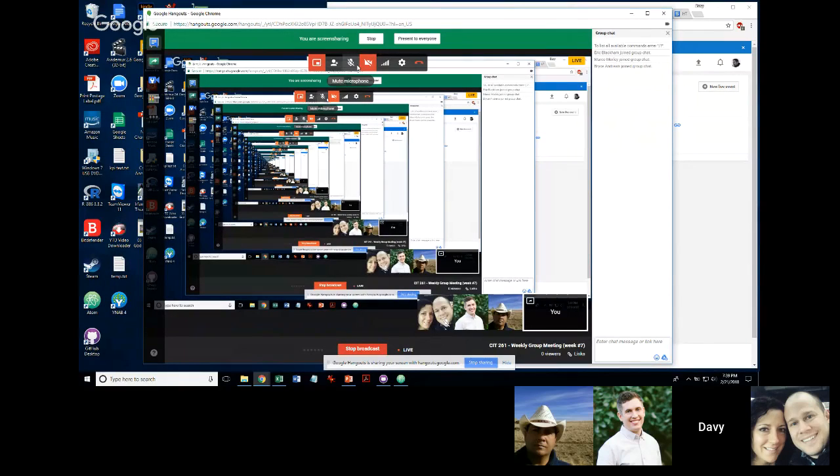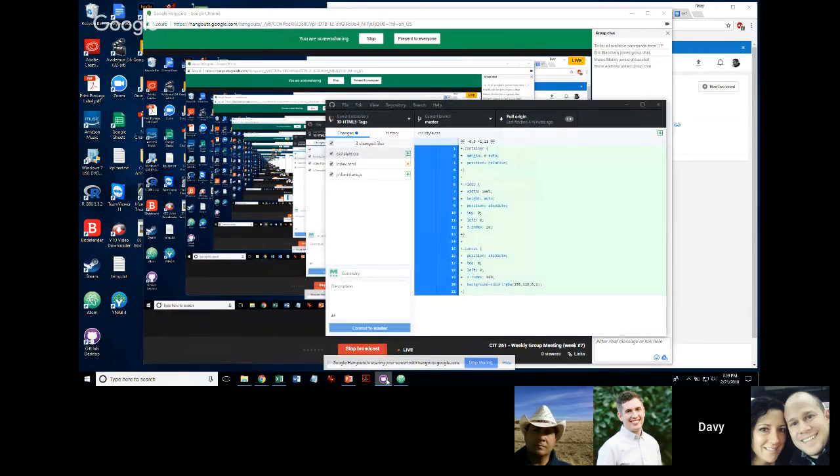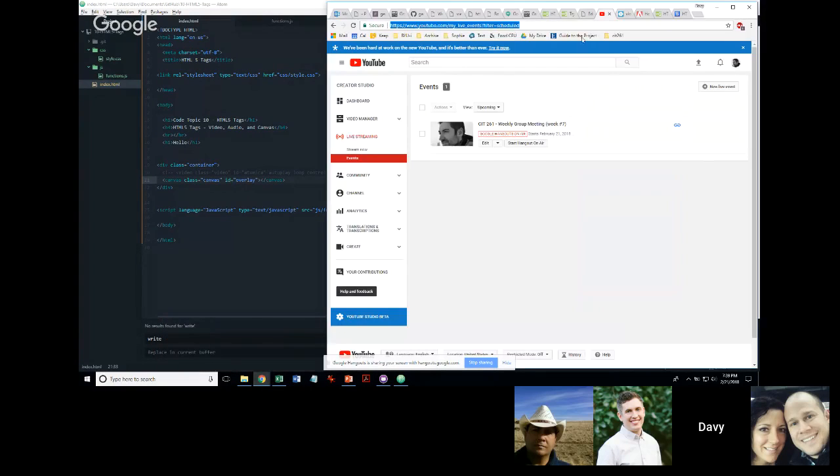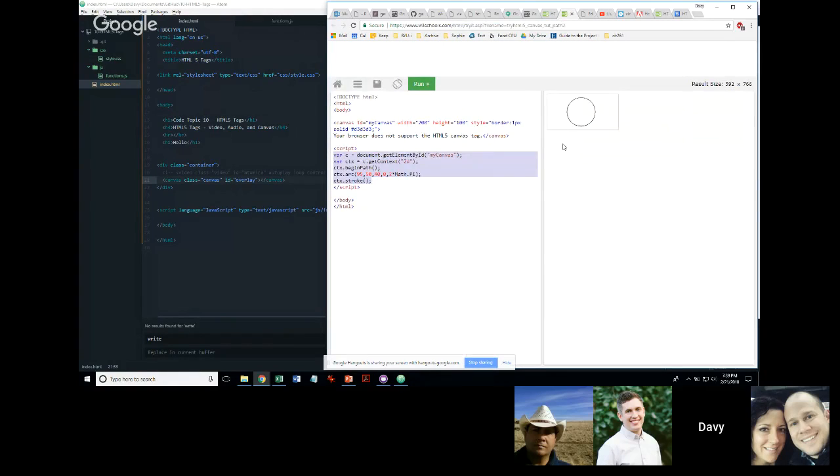What resource did you use to know how to make a function that would draw a circle? Well, W3Schools has that as an example. I have it right here. And you see I copied and pasted the code and put in my own element ID.